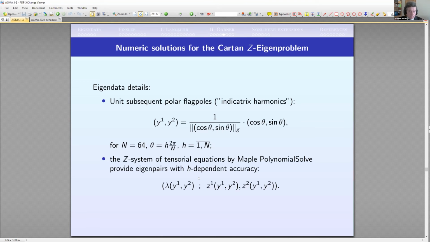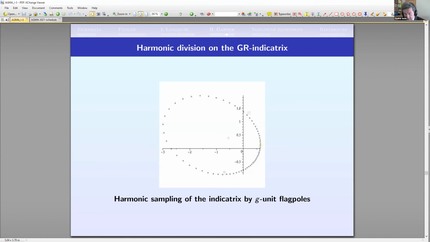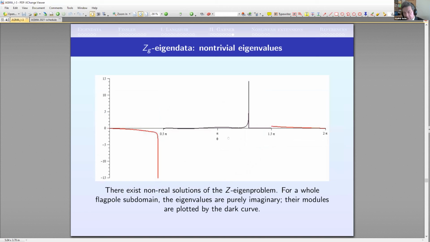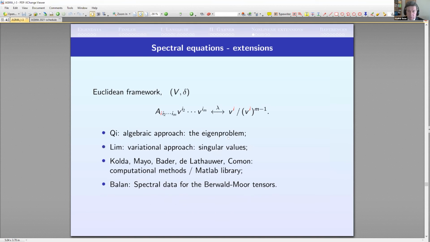It's basic, so to say, nothing very special, but it conforms to the Finslerian background, where all the objects depend on position and direction, y star in this case. So y1, y2 are pointing to different positions on the indicatrix, which is Finslerian. You can see an ellipse. Remember, it was all about a deformed circle, so it is an elliptic one in this case. So we have some examination of how the eigenvalues look. They can be real or complex, so we can examine the imaginary component and see what happens to them, in order to investigate what is important here, the weight of the tensor. This is the goal ultimately.